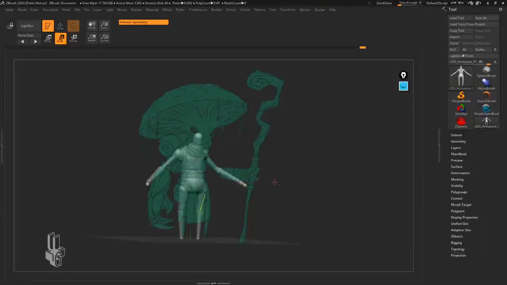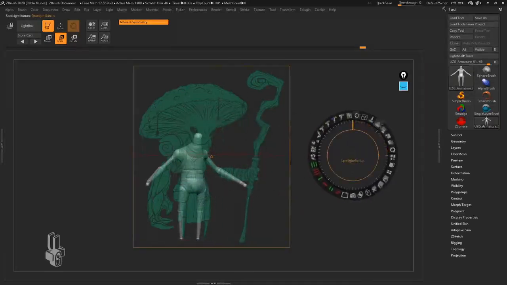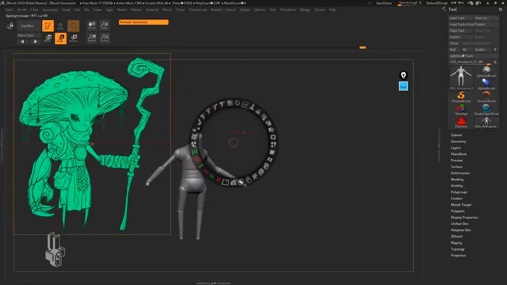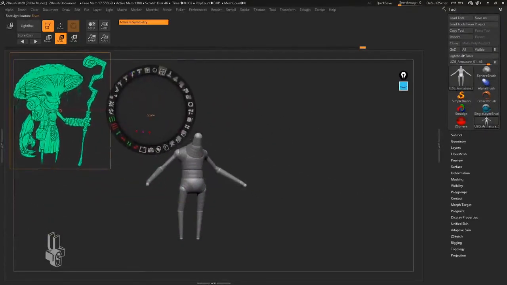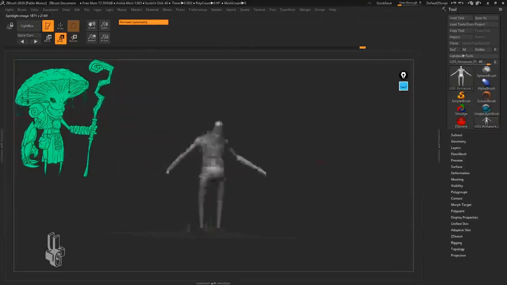And in the future, when you finish this course and you want to work on your own character and you have a side view, a front view, you can just load all of those images into Spotlight and check things like I'm doing right here. All right, just to practice more about the use of Spotlight and manipulating Spotlight, let's go ahead and press the letter Z to bring back the editing. And I'm just going to do it here just to show you. Spotlight, I'm going to click on this opacity. So now I have full opacity again. And let's go ahead and reposition this, scale it. All right, something like that. Let's press Z again. And now we are back to what we had before.